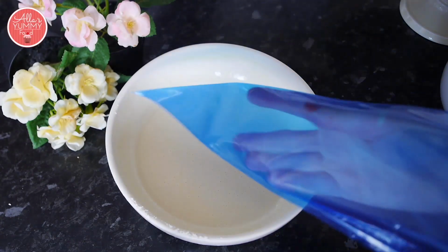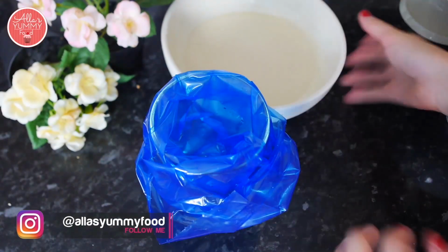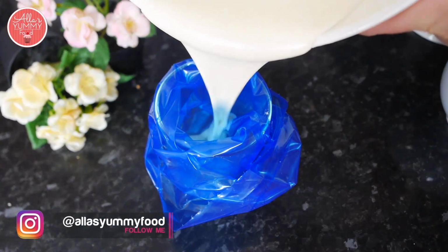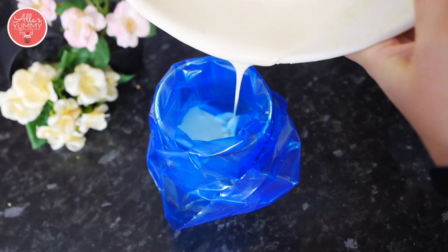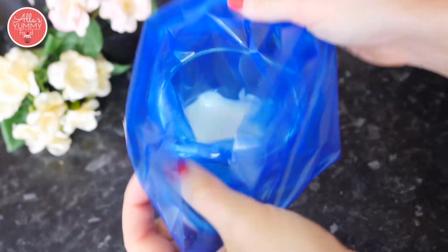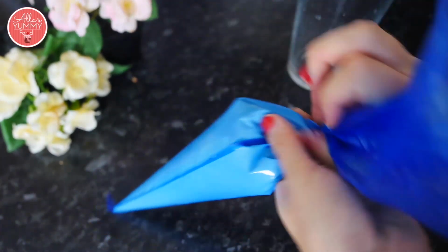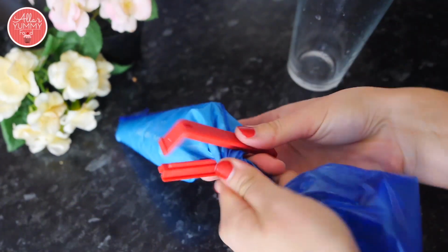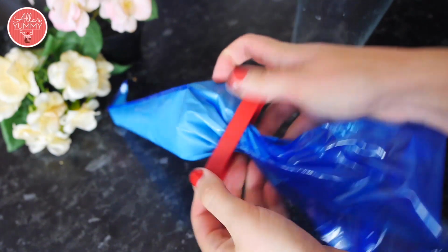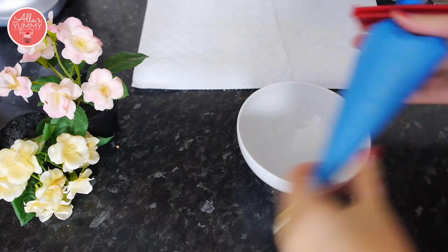Take a piping bag and place it over a cup, and then add your liquid mixture inside. You will need a piping bag, otherwise you won't be able to pipe the Hvorost shape, so it's really important. A good tip I suggest is to use some sort of clipper to hold the liquid inside, because it's going to be very hard to pipe and hold the bag. So try and secure it with something that you have in your kitchen, even if it's just a band or anything like that, but these kinds of clippers are the best. And you want to place the bag into something where it can hold, like a bowl, so that it's ready for you when you're done.